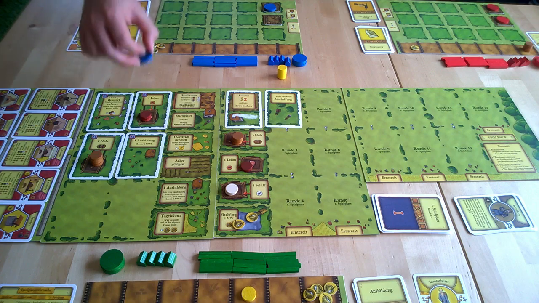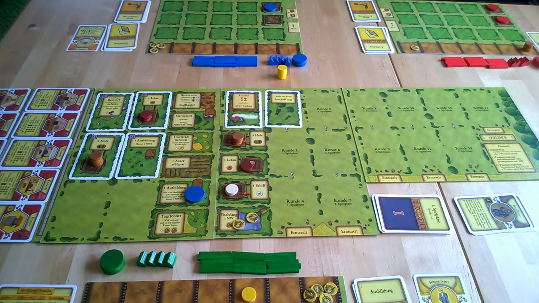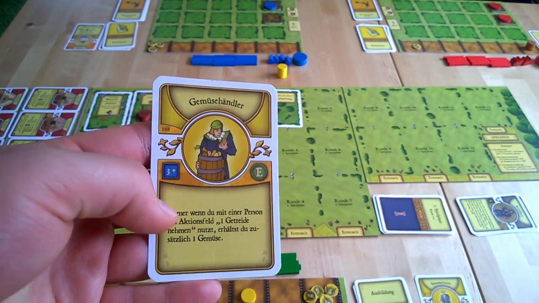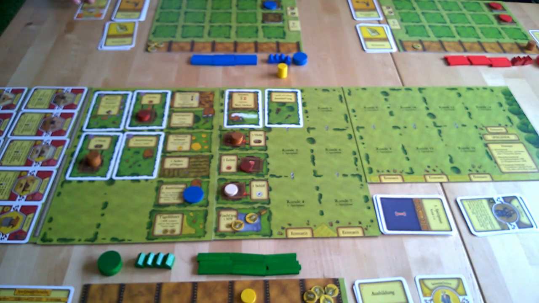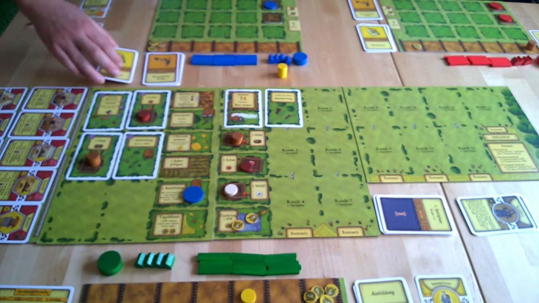And the blue player is the starting player, and he decides he wants to do an occupation. And he does the occupation to the vegetable merchant. And now, whenever he takes the action 1 grain, he also receives 1 vegetable. He has to pay no food for that, since it's a free action for him, since the first occupation is always free.